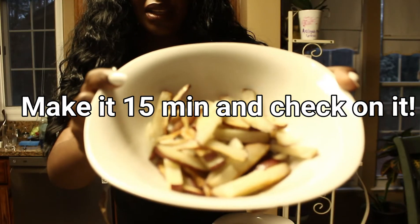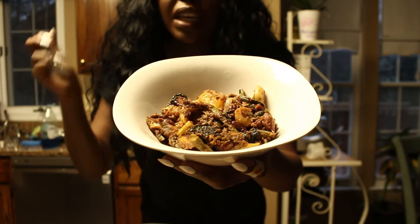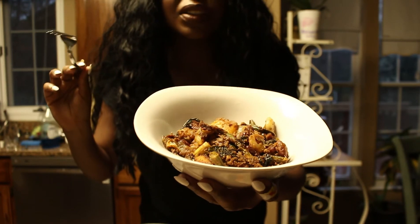This is the tikka masala curry with green beans, shrimp, kidney beans, spinach, and onions. I've figured out the lighting — switched it from fluorescent to the indoor setting. I'm going to eat before it gets cold. It's funny because I always eat honey mustard with fries like these, and people say that's unhealthy, but those same people eat chips, Doritos, ice cream, and cake.